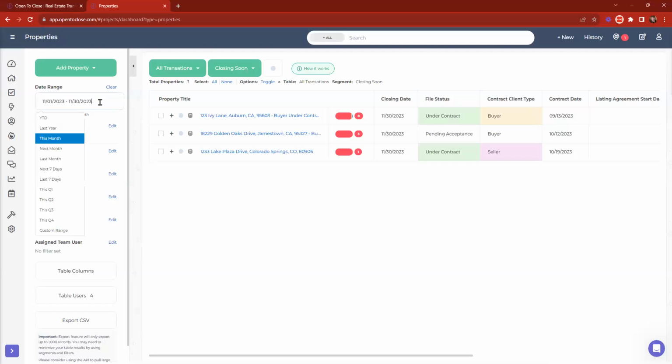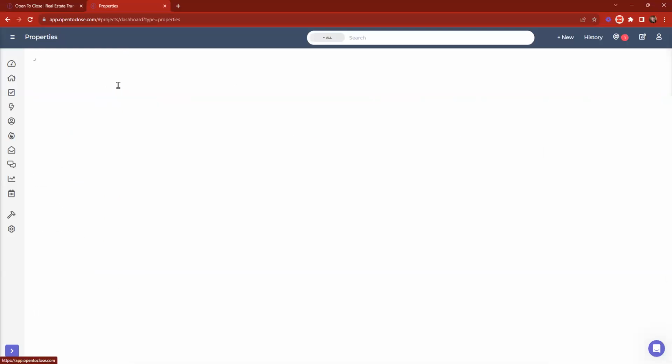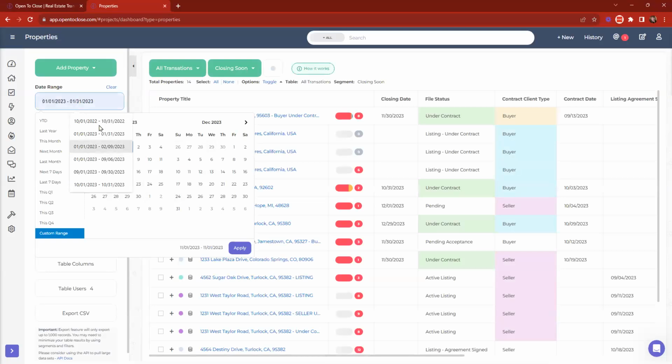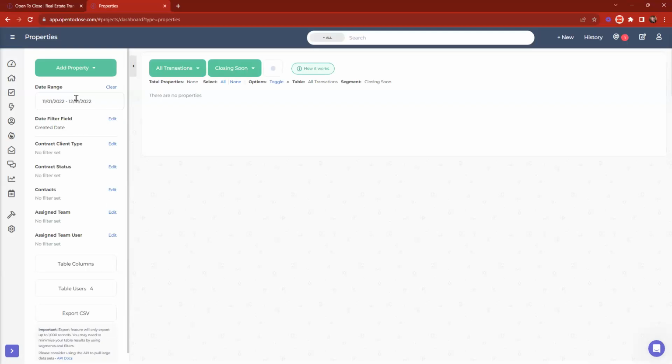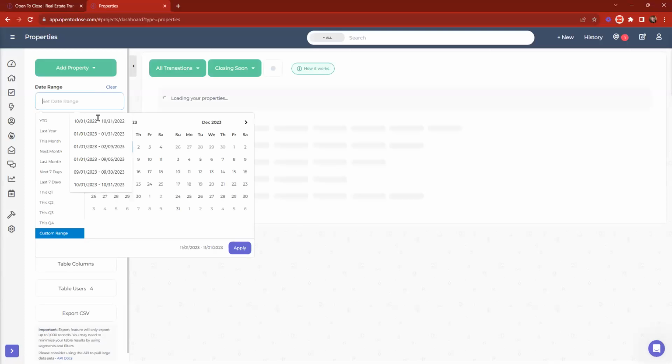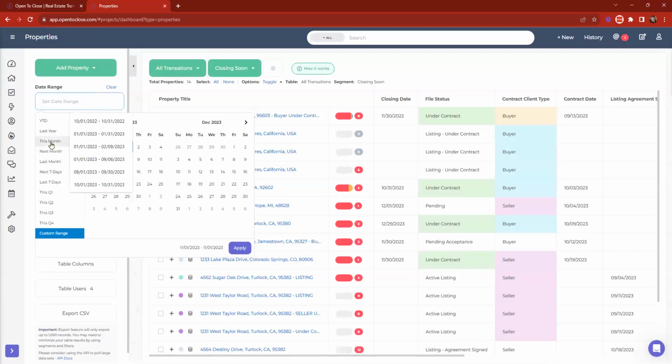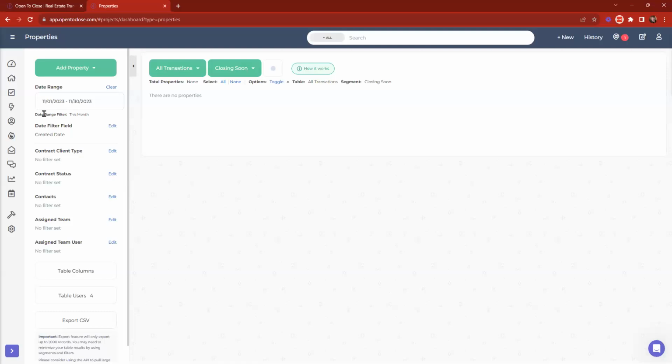I can also update it to say this week, next month, the next 7 days, last 7 days, whatever I need to, or I can say clear and I can set a custom date range if I need to. Maybe I just want to see from November 1st. Let me just go ahead and click on that from, let's say November 1st through the 31st of December, just the last 2 months of the year. I can say apply, and now it's going to go based off of a custom range versus a range that I entered in. I'm going to go ahead and say clear. We'll go ahead and say this month, and we'll have it just set to this month.